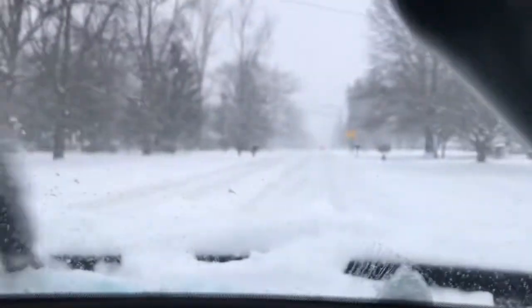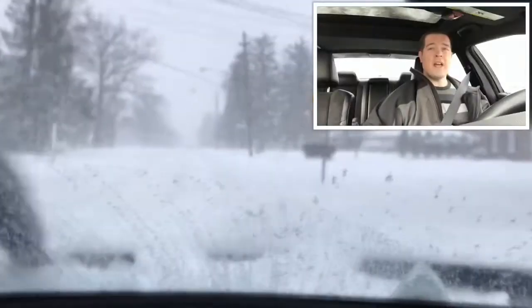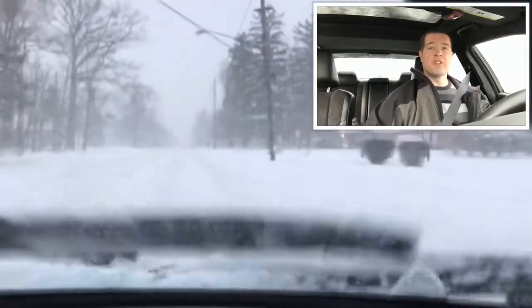Oh yeah, this thing is just amazing. Woohoo! Haha! That was a little exciting. Why ask why? Rear wheel drive.